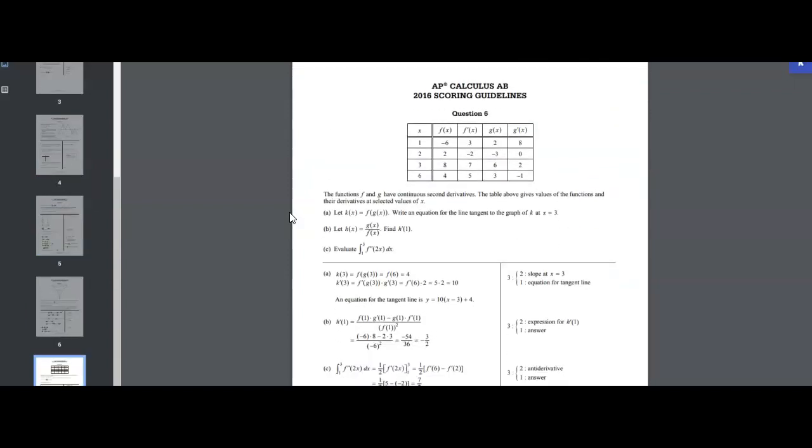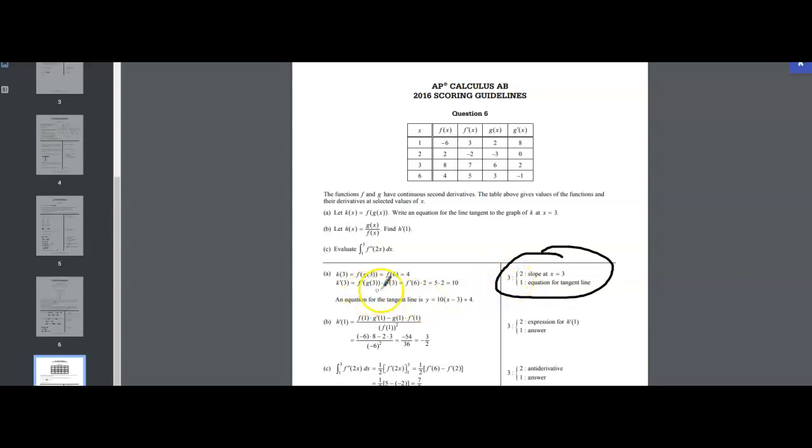Now we're doing option 6, A and B, was it? Yeah. And here you can see where they're grading it. So here's our question, and down here, here's the answers with how they score it. So you get 2 points for finding the slope. This is a 3-point question. That's worth a lot of points, actually.